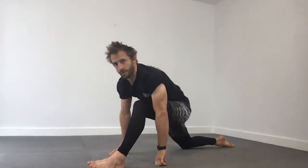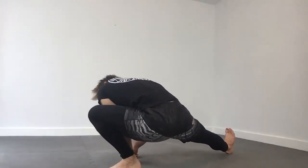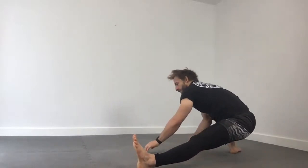Nice. Okay, now you're going to pull back, go into a Cossack stretch. Doesn't have to be super low. Okay, just make sure that your knee is tracking over your toes and you're trying to keep your butt back. So we're not leaning forward too much, keeping that weight back in our butt. Now heels, and then just go side to side.